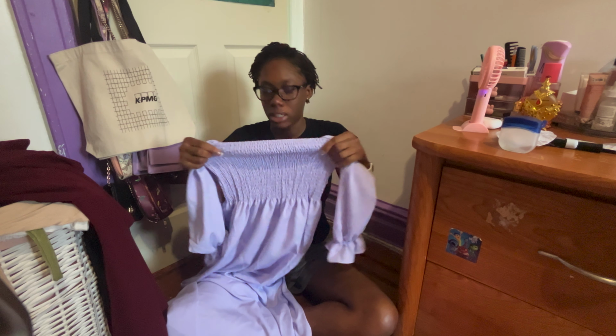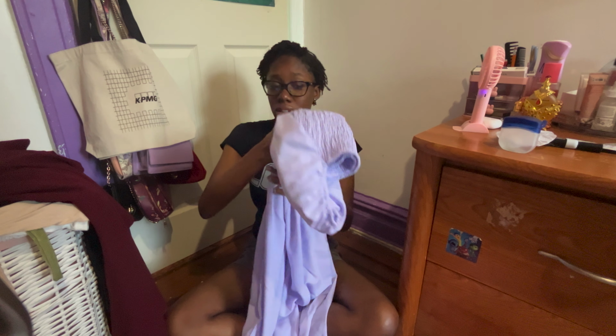And then I got this dress, and I'm debating whether I should wear it to church or not because that's what I got it for. But yeah, it looks more like picnic-y and stuff. So when I tried it on, I was like, but then I adjusted it a little bit and then I was like, okay, this is better. But I really like this, I don't know what to call it, but this kind of pattern, it's really nice, and I love it. The color is really nice too.